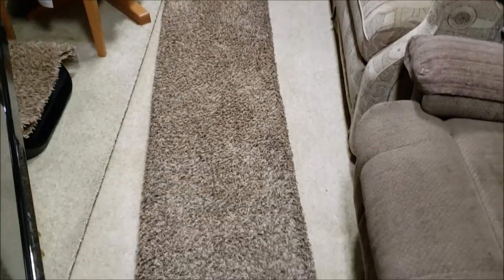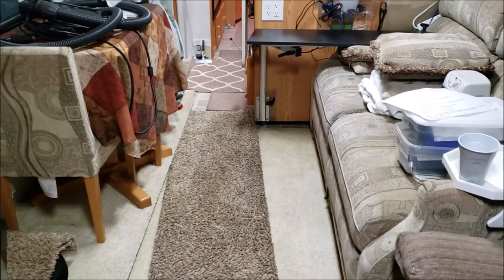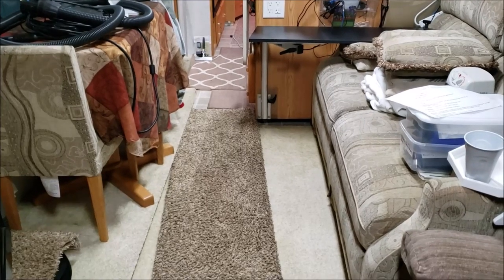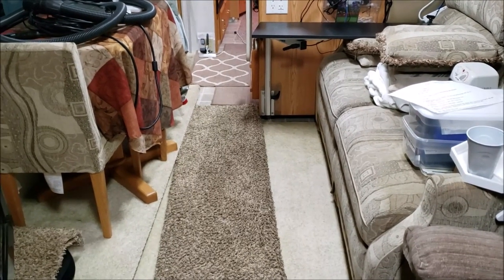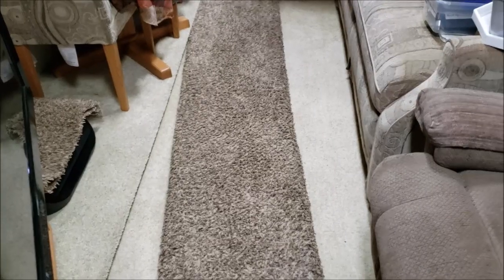So anyway, that might give you some thought if your carpet's on the verge of being replaced and maybe you don't want to replace it, you can't afford it, just get your remnant and toss it over top of it. So, you know, if you can't fix a stain, maybe you can hide a stain. So that might be some strategy for you.